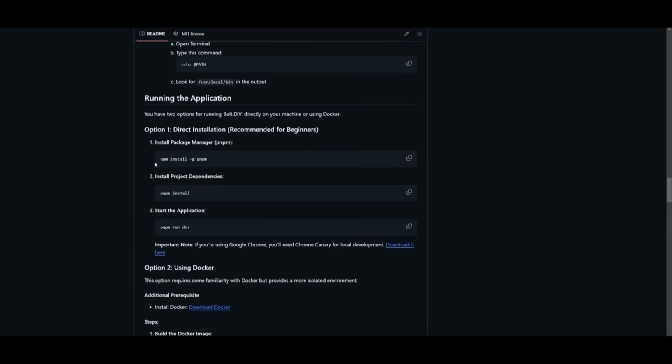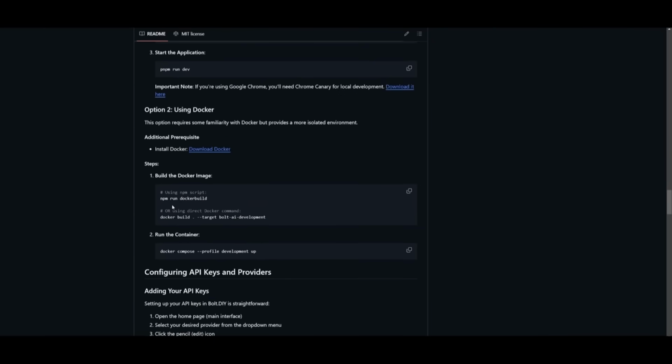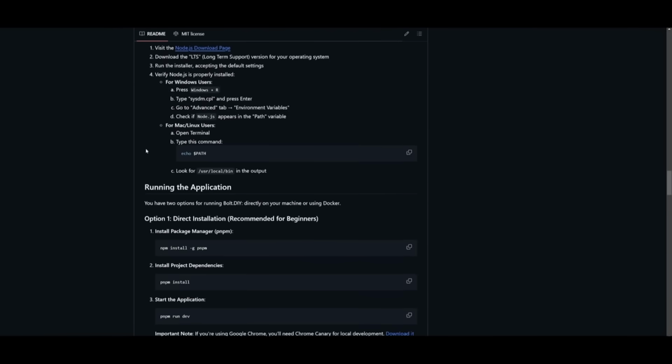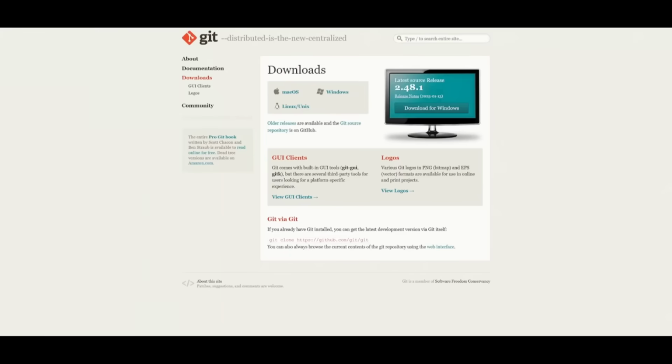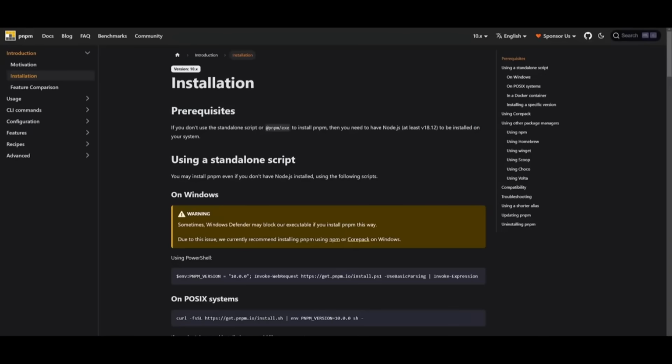Now, to install this, you have a couple of different methods. If you're going to be following through with my installation process, I'm going to be directly installing it, following these commands, but you can also use Docker to install this. And they also have a source file that you can install to quickly get started. But if you're going to be following through with option one, you're going to need to fulfill the prerequisites. You need to make sure that you have Git installed to help you clone the repository locally. You'll also need Node.js as well as the pnpm command to install certain packages.